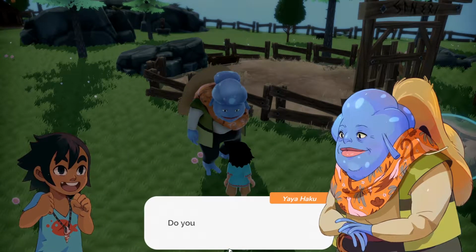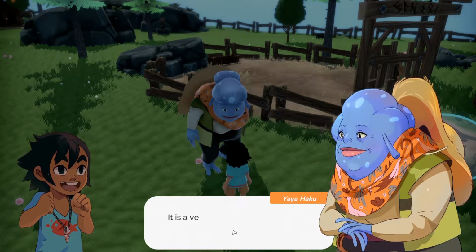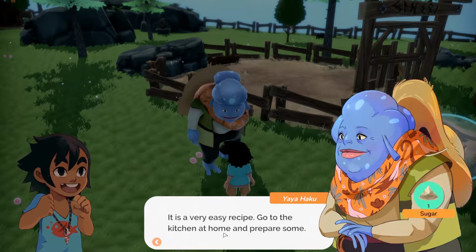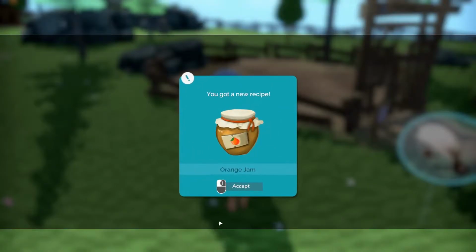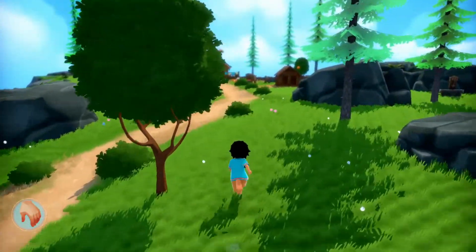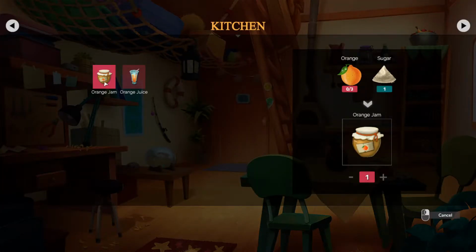All right, Koa. Do you want to learn a new recipe? We will make orange jam. It is a very easy recipe. Go to the kitchen at home and prepare some. So she's giving us some sugar. We got the orange jam recipe. Yay, make some jam. So we're going to go make some jam real quick. And we go to the kitchen and we have jam.